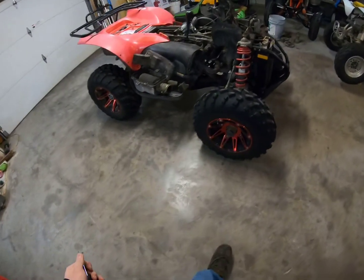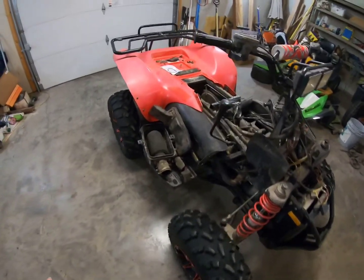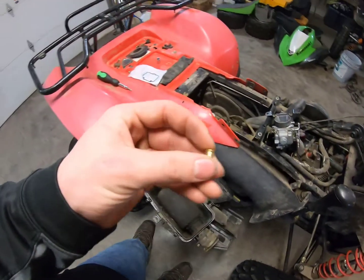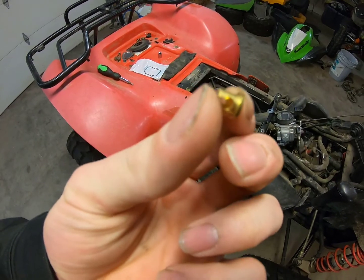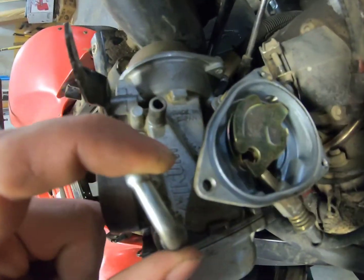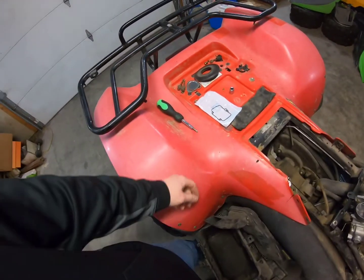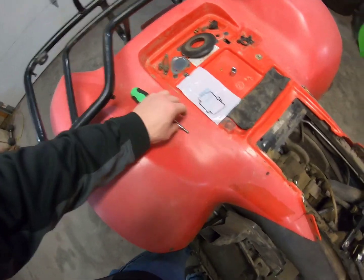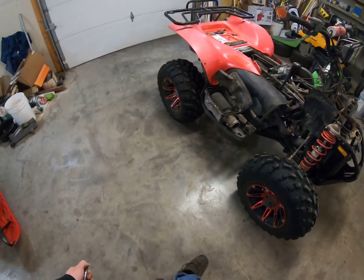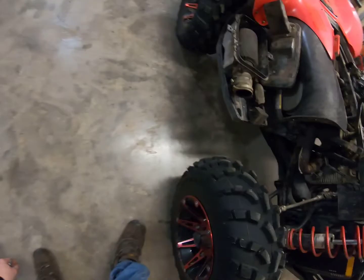All right, guys, here is the Scrambler 500, and I actually took this apart a few months ago for the Predator, because my Predator needed this little throttle guide piece that sits right there in the side of the carburetor and controls the carburetor. And I've had a new one, and then it also leaked gas out of the carburetor bowl. I've had the parts for a while now, just haven't gotten around to it. And then working on the snowmobile and finishing up the Predator, I just never got back to it.